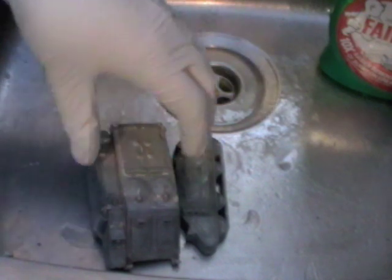So I'm going to leave this for 10 minutes, come back to it, and we'll see if the paint comes off. If not, we'll try it in 20 minutes and we'll try it in 30 minutes, just to see what happens, give us an idea of the time frames. Okay, this has roughly been 10 minutes, so we'll see what happened after 10 minutes. So it's just a wee quick test.